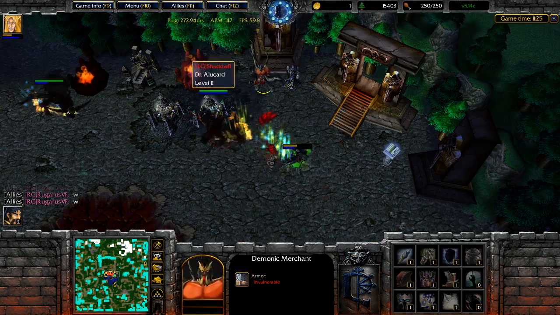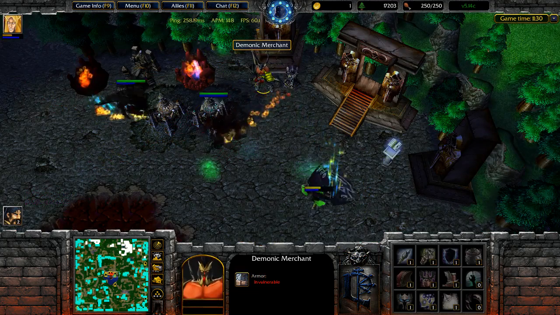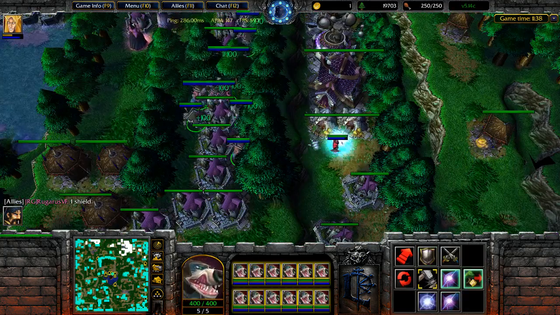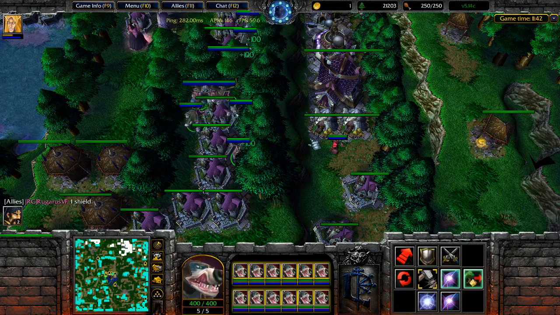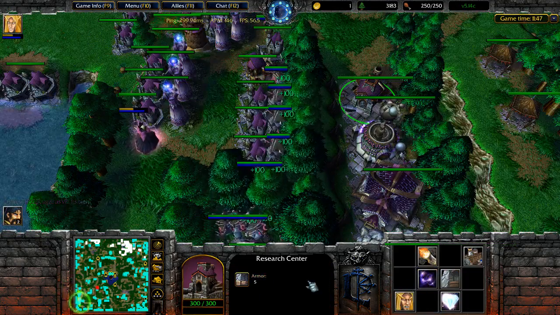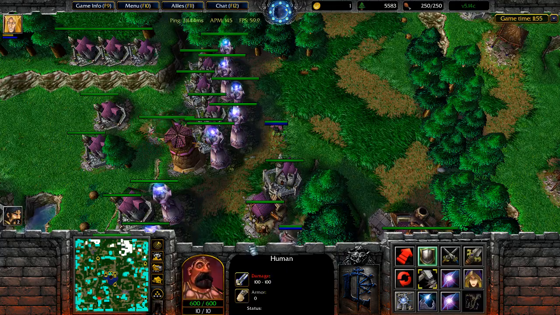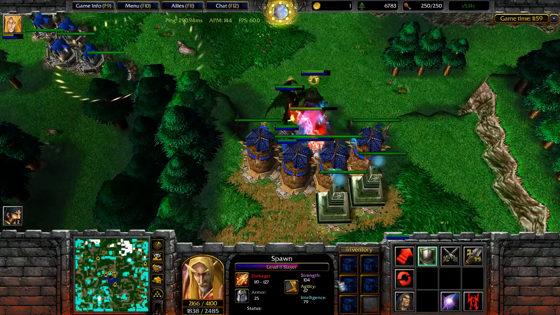Three more cyclones. One shield. All right. Can you somehow upgrade Furbolg's HP? Yeah. If you get in your research center, there's an upgrade called Worker Motivation, and that increases your Furbolg HP from 100 to 400, as well as your Tier 1 workers, your Orc Builder, your Orc Tower Builder. Always get that after you've gotten all your lumber research upgrades.